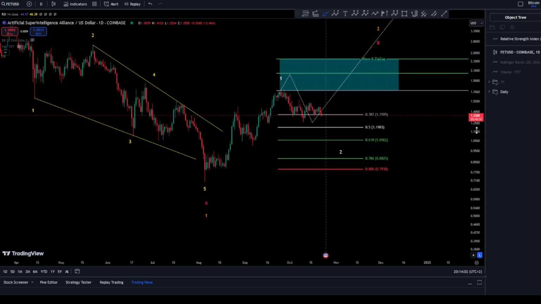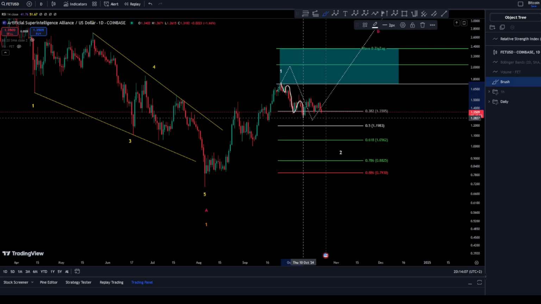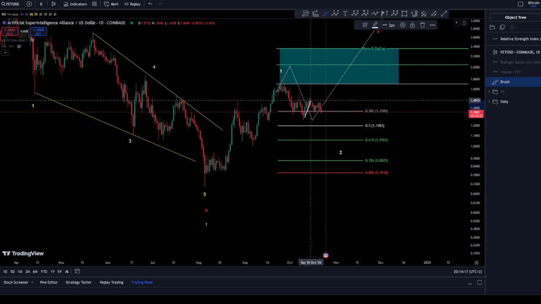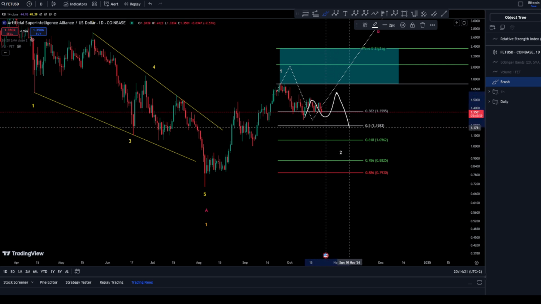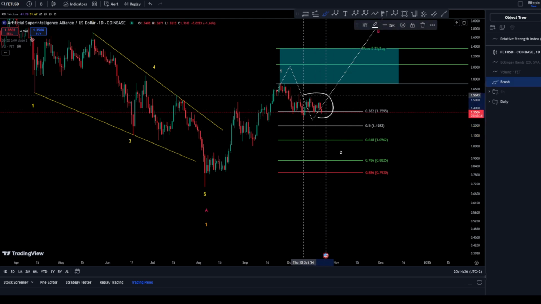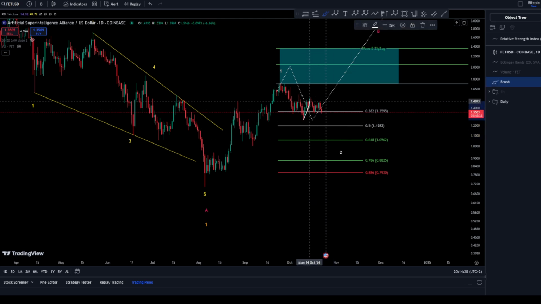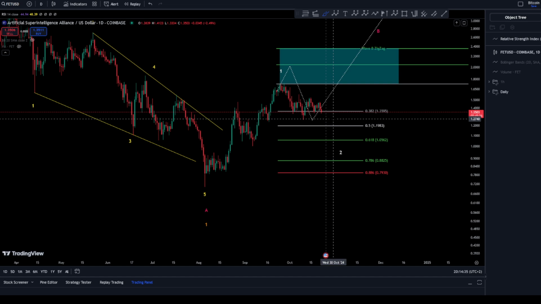I think, and I doubt it, because we're already looking here at kind of an impulsive wave, small one, as a wave A. And here you are looking for an A, B, and possibly not finished yet as a wave B. So you are looking for A, B, and a C, and then moving again towards the downside for your wave 2. Possibly it could be also a finished A, B, and a C here, where we can dive in this much more deeper, of course, in the 1 hour chart.